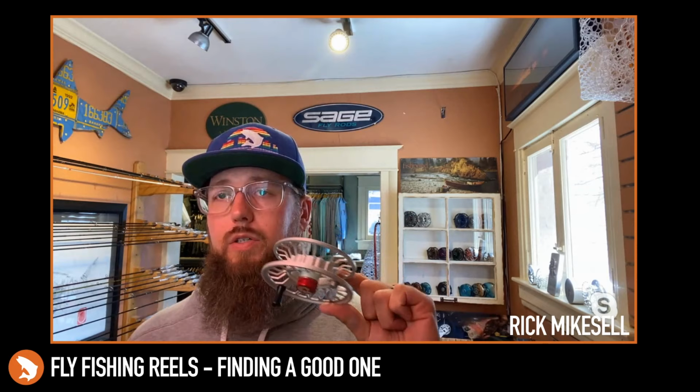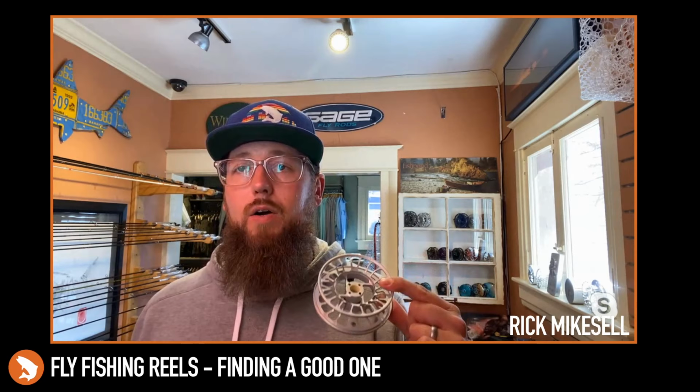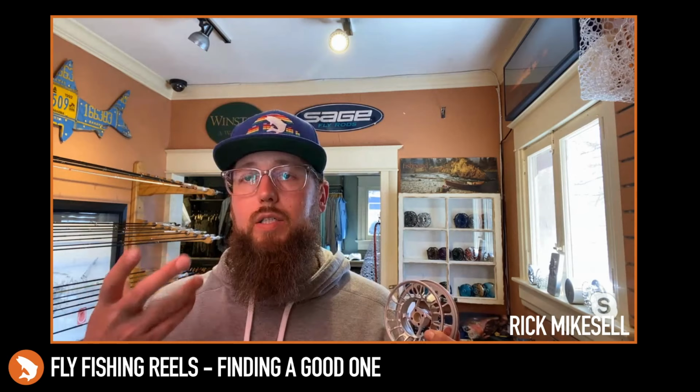The big issue with backing is when it gets wet, it retains water and it takes some time for it to dry out. So unless you remove all the backing from your reel when you get back from your trip, that salt water is sitting soaked in your backing for essentially until it has time to evaporate.